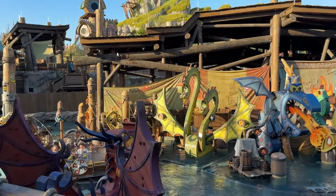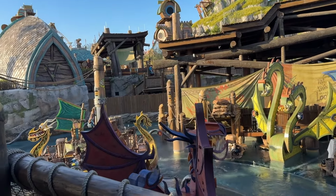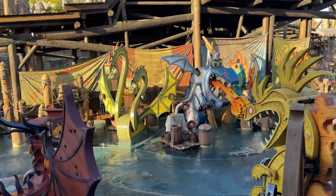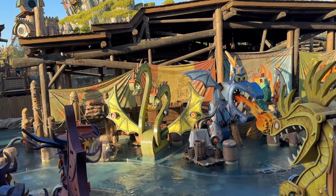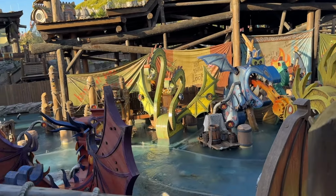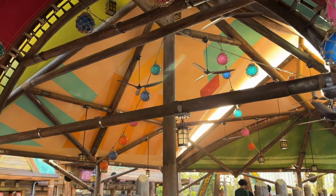So we brought our food over here from Spit Fyre Grill to this little Hooligans tent zone, which is really cool. But I love this. You can watch the families go by, and it's so fun. They're all just screaming and having the blast that they can have with throwing fire and putting out fires from these dragons. It's absolutely adorable. You do get your silverware over here. They have a little station for it. Look at how cute it is in here.